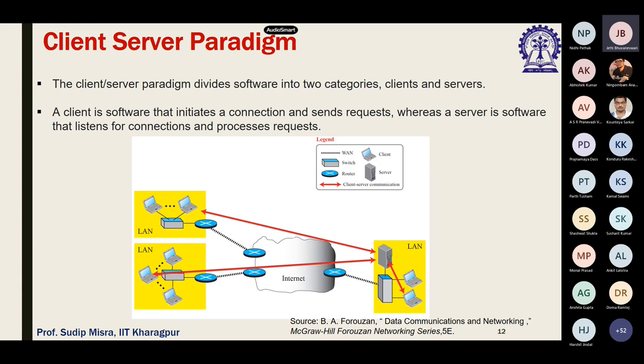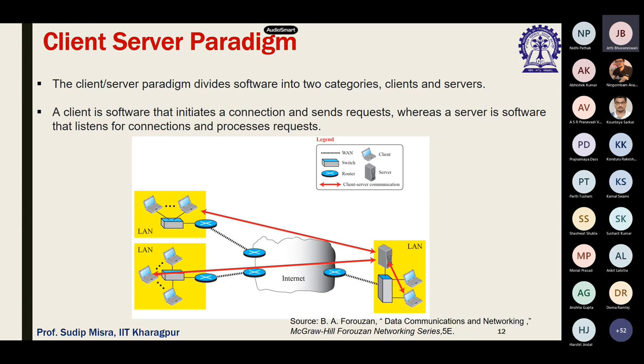Once again, as a recap of what I talked about in the morning, in every local area network there is a switch. The switch knows how to relay any packet that comes to it to the computer to which it is destined. However, if the destination node is not within this particular LAN, this is where the router can help. The router sends the information to the next hop router, that router to another router, and so on. The process continues until the data reaches the server. Now you see that there is a direct communication from this client to this server. Is it clear? This is what the overall picture looks like.